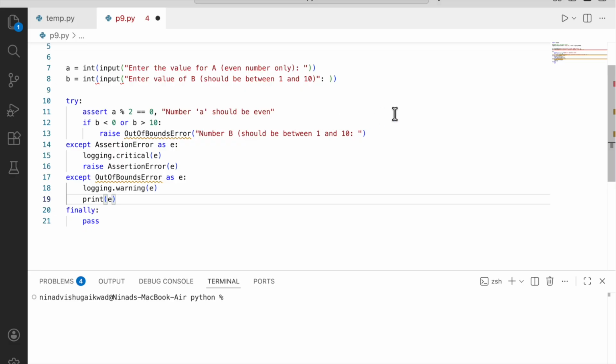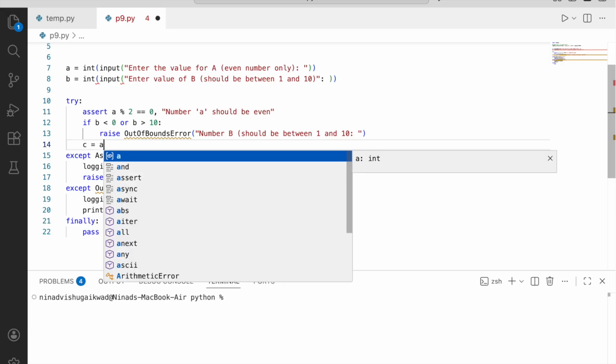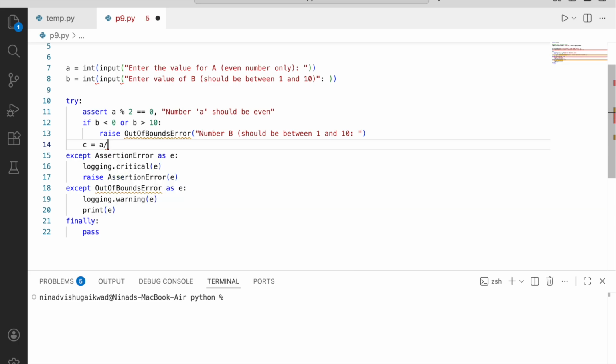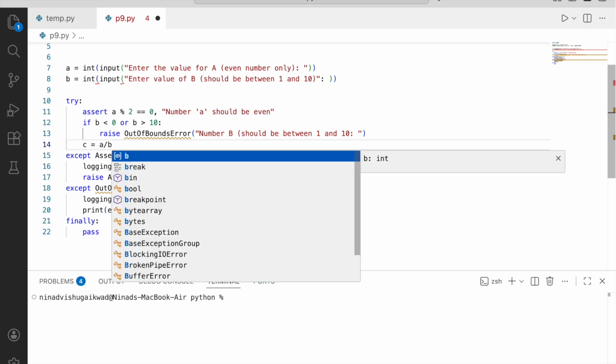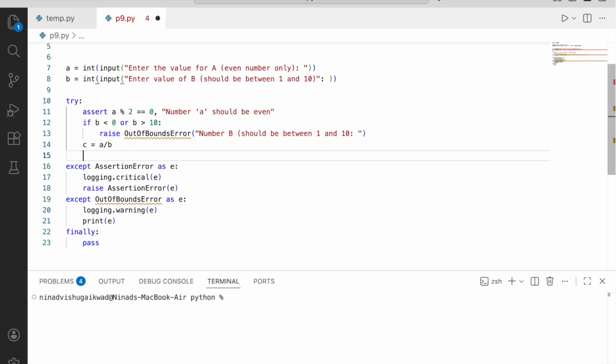Okay, then we have C. All right, we will calculate the value of C. C is equal to A divided by B. All right, and if B is not equal to 0, then it will not raise an error, but if it is, then it will give us division by 0 error.